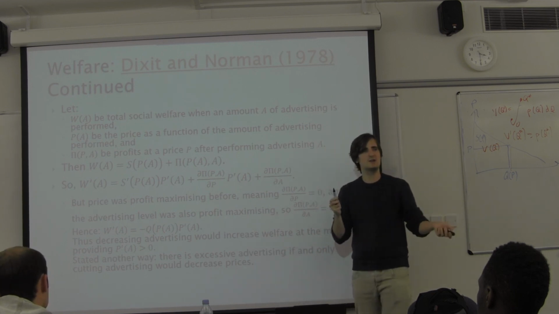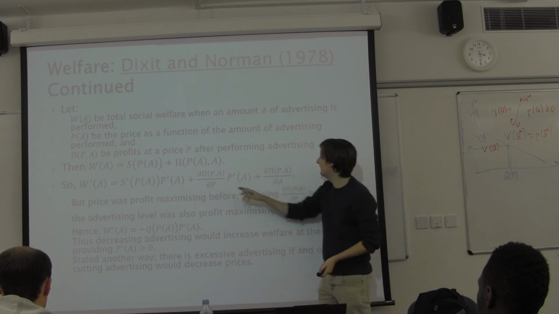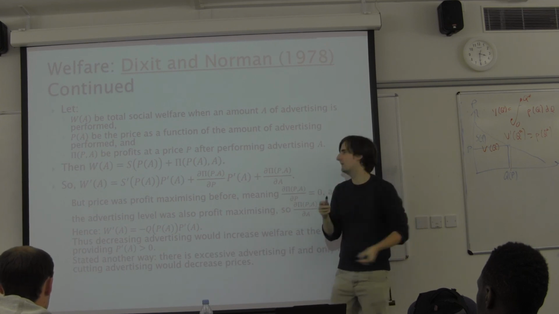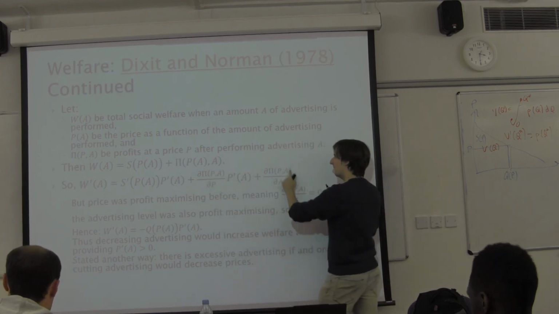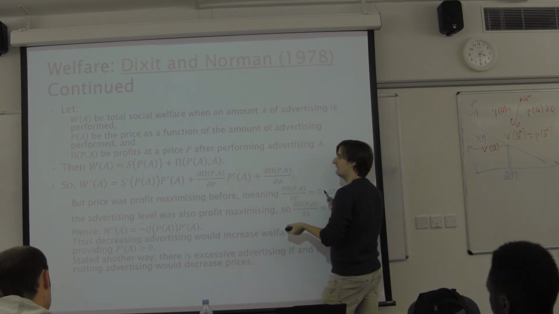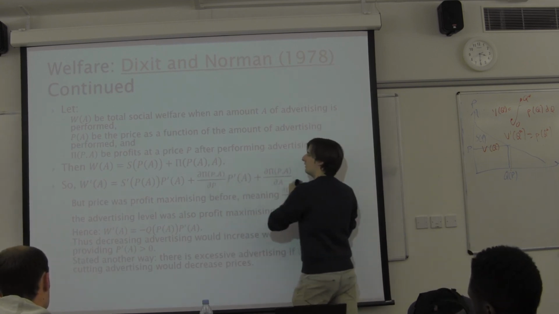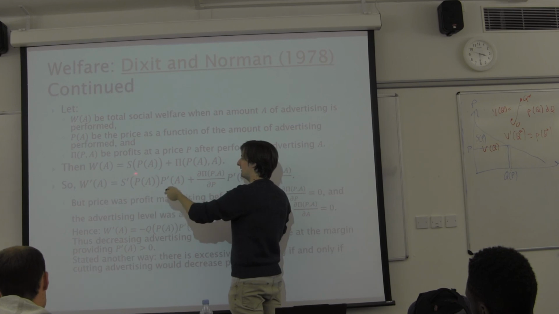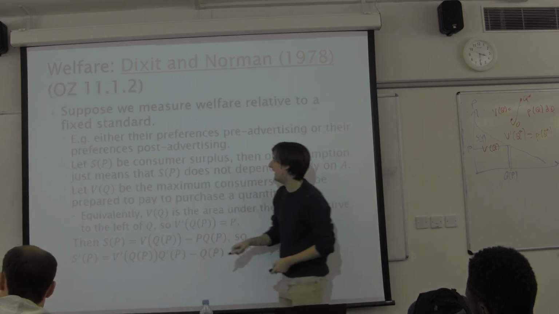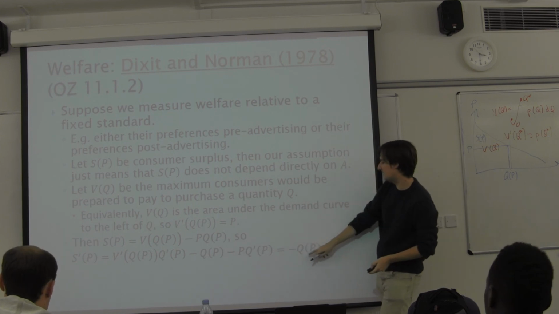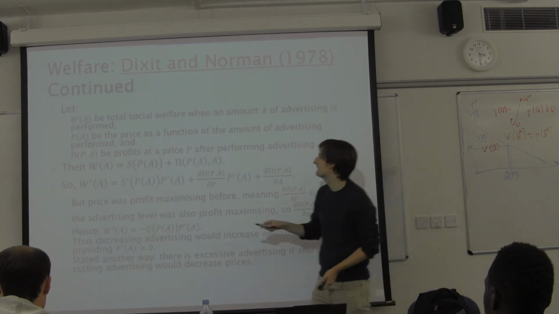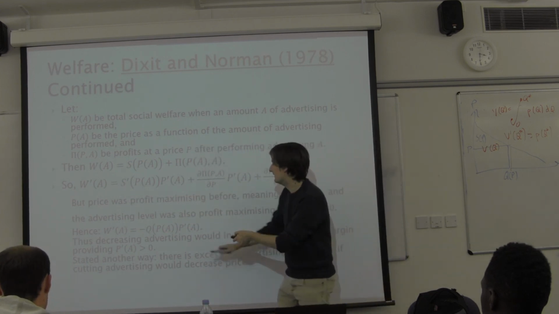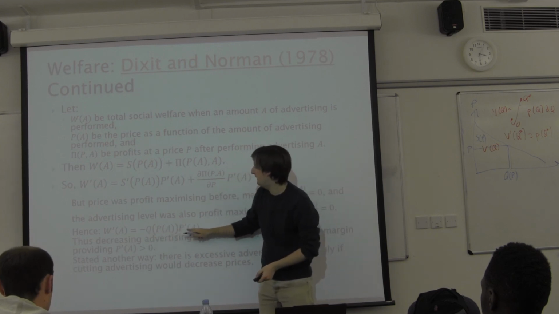Okay, but if a firm is acting rationally, it's going to choose price to maximize profits and it's going to choose advertising to maximize profits. So the condition for an optimum is going to say that this thing is equal to 0 and this thing is equal to 0 if the firm is sensible. So this is 0, all this drops out, and all you have is that the effect of advertising on welfare is just given by this thing. S dash P of A we just worked out before. So S dash P was minus Q of P. So the effect on welfare is this expression here, minus Q of P times P dash.